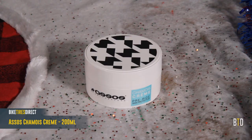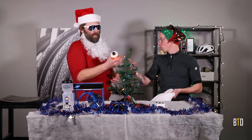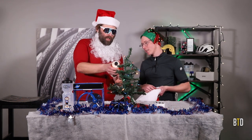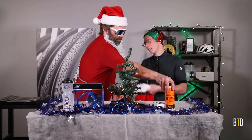Assos — got a little chamois cream. It's chamois cream, for the downstairs. Keep you nice and chafe free through this holiday season. I do hate chafing. Everybody does, Santa. Check this one out — Endurance Sealant Orange. If you need a little top up or doing a fresh tubeless install, use some Orange Seal. There's a picture of a seal. It's clever, huh, Santa? Couldn't they have made it red? Don't be ridiculous, Santa.